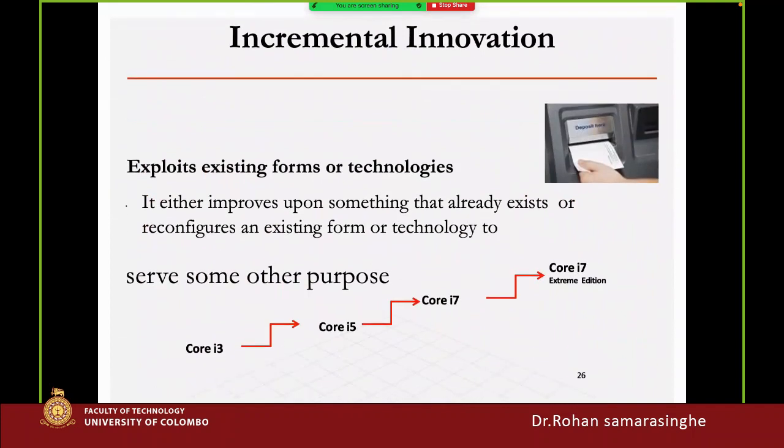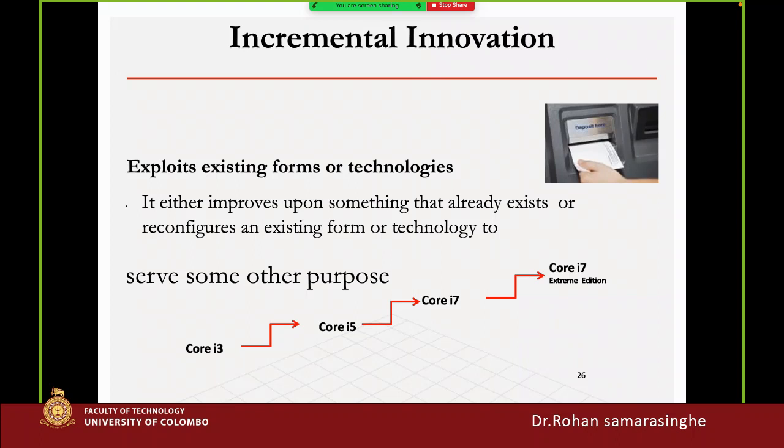Then the incremental innovation. One good example of incremental innovation is processor development. Now you are using the Core i5 or Core i7. Before the Core i3, the dual core processors were there. Before the dual core, the Pentium company introduced the Pentium 4, Pentium 3, Pentium 2, then 8086, 8088. Likewise, you can find the gradual development of the technology and the introduction of the modified product.